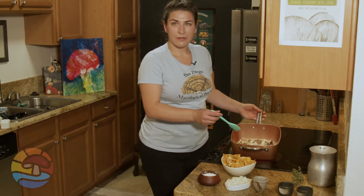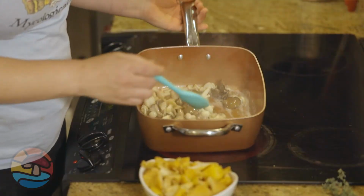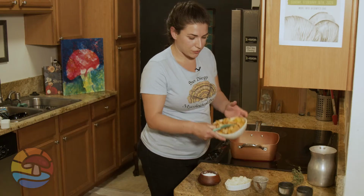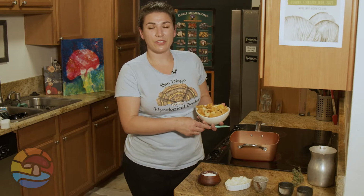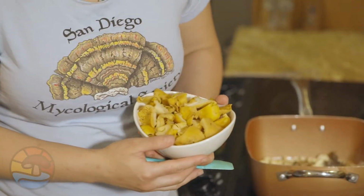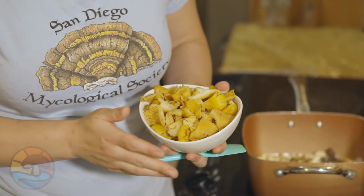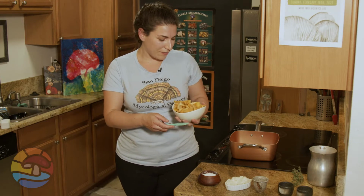So now that we have our maitakes and our white beech mushrooms browning, we're gonna add our chanterelles. These are beautiful chanterelles. You can get them from any farmer's market, or Specialty Produce has some amazing wild mushrooms as well. These are some nice chanterelle mushrooms that we're gonna put in our gravy.